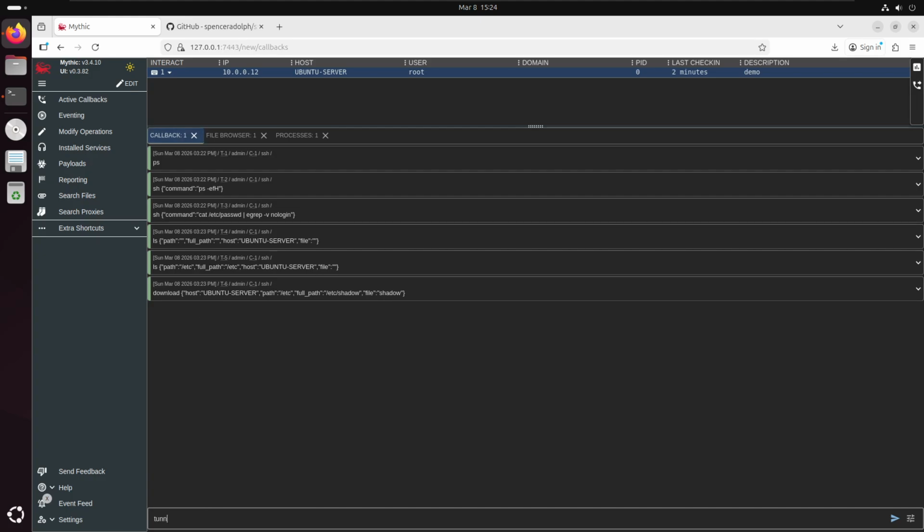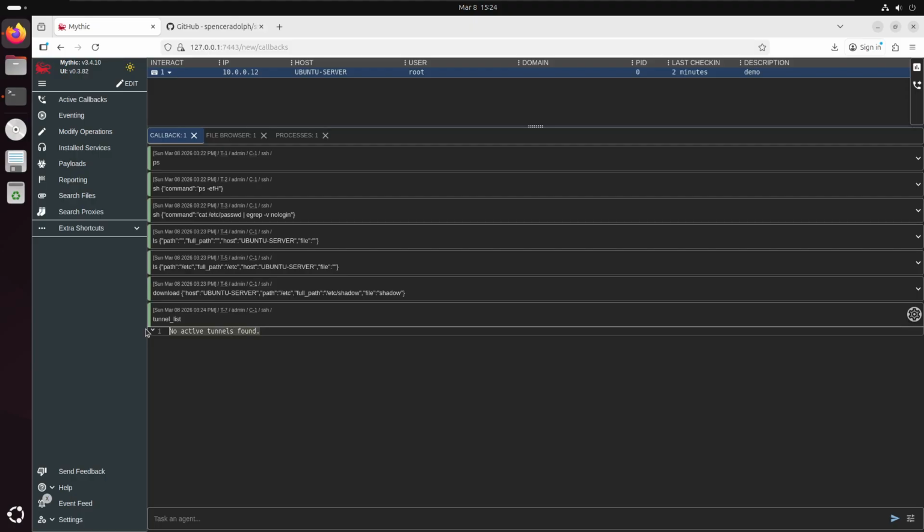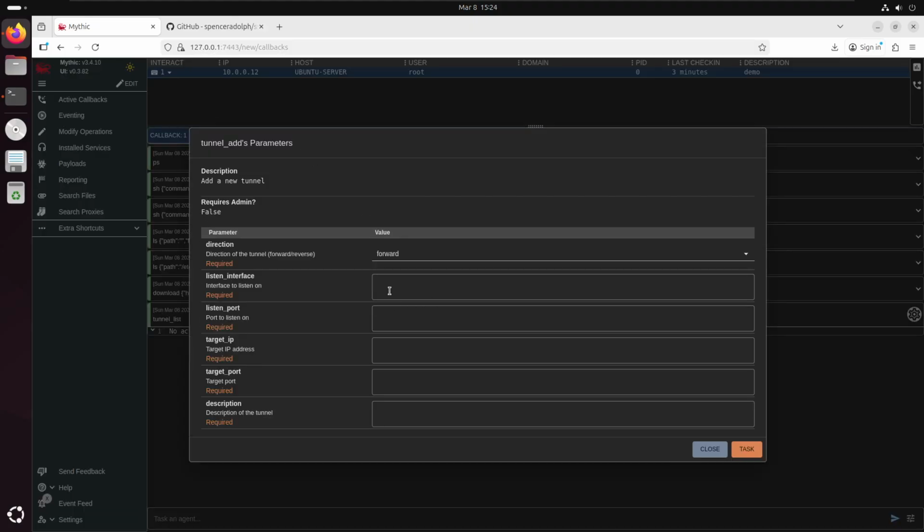Additionally, what isn't supported with default SSH is the tracking of tunnels. So SSH will let you dynamically add tunnels and remove them, but there is no built-in command to see what tunnels currently exist, which is not ideal for having multiple operators using the same connection. But if I want to add a tunnel, I can also start the command tunnel add and then hit Alt Enter to graphically add all of the parameters.